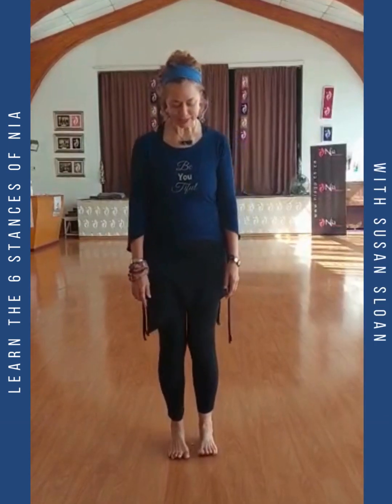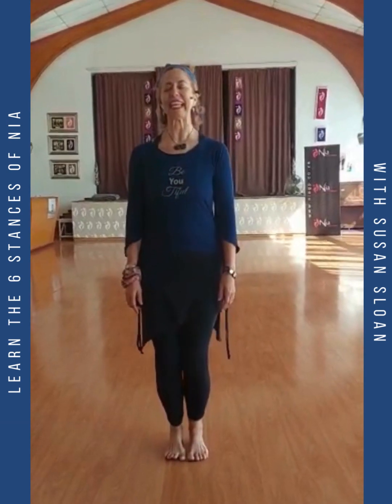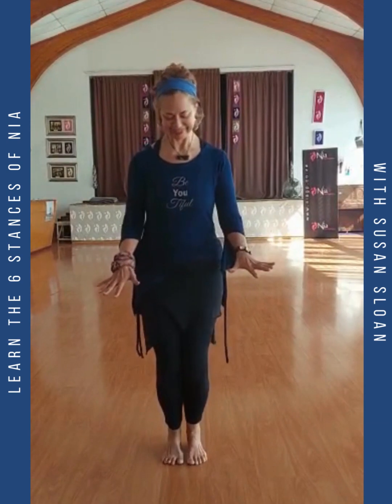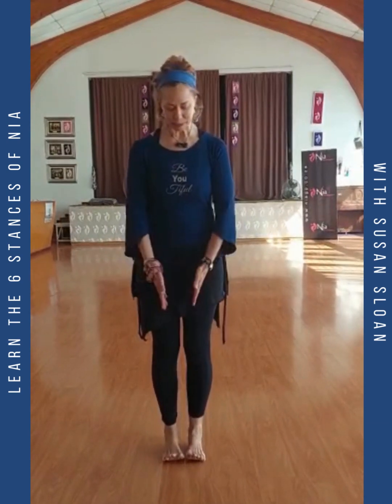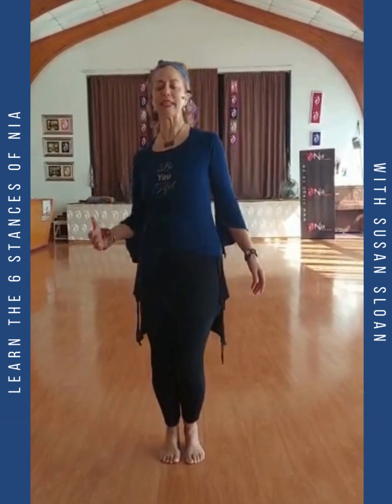Let's begin. The first round is close stance: big toes touching, heels apart, sinking into the feet, spreading the toes. Sense that small beam in the middle of your arches, from the big toe to your heels. As you sink into the feet, sense your ankles, knees, and hips softening. Then start to sense your spine, your crown growing taller, and notice lots more space from shoulders to the ears.